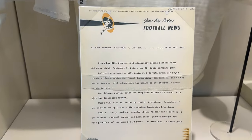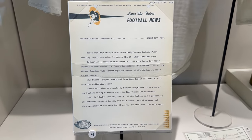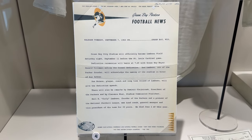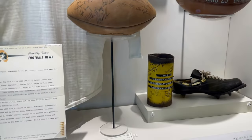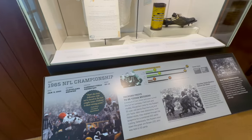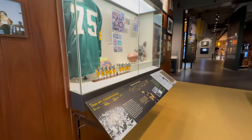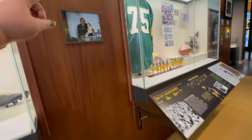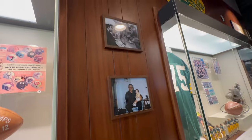This is when Lambeau Field became Lambeau Field. It was Green Bay City Stadium, and then this is when it got dedicated as Lambeau Field. It represents the stadium. Yeah, it's over at East High School. Look at that. This is mad cool. Aw, look at him with his baby and his family.